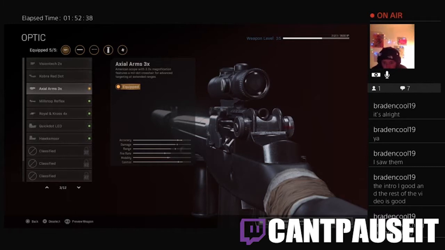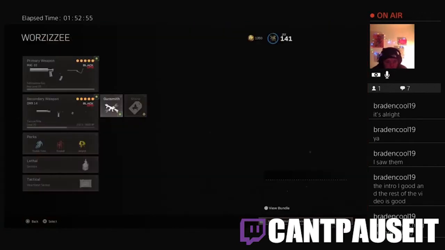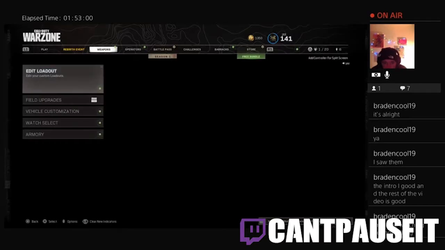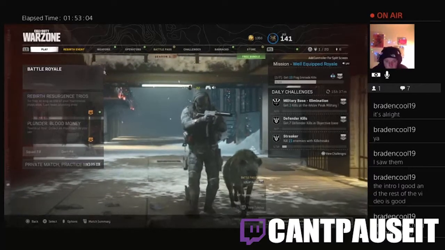But the thing I hate with scopes is it blocks the rest of the screen out. But if you're doing long range shots with it, there's not that much urgency, because your enemies are far away. That's what they're calling the meta now, what I'm using now, the MAC-10 and the DMR. I swear it's a really good combination, man, and I think it'll work in Warzone really well.